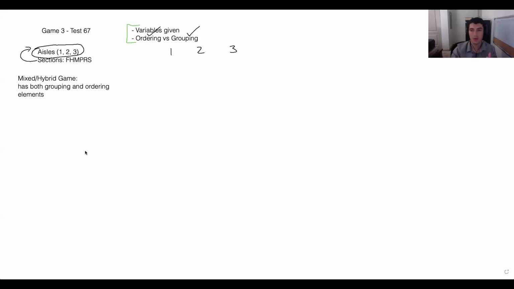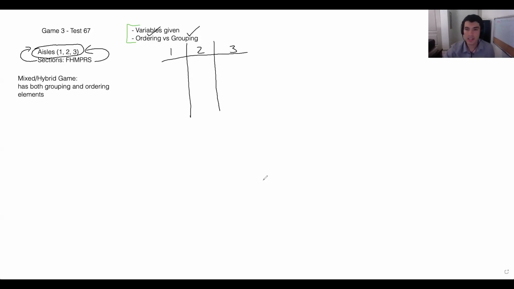Because of that, we'll know what the primary aspect is and then what the secondary aspect is. For example, here, because we're grouping these sections into the category of aisles, which has that sense of order to it, the fixed dominant element here is the ordering element. Because of that, we want to structure our game board around those 3 different aisle categories.